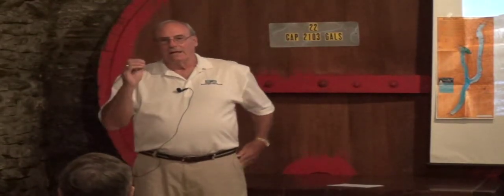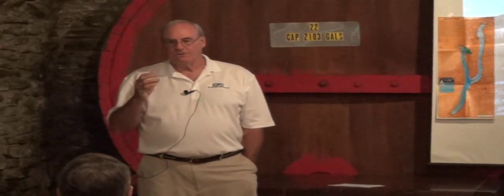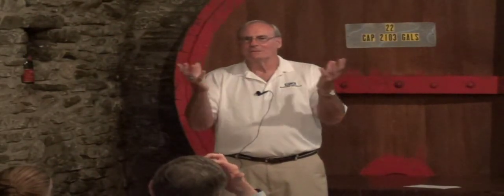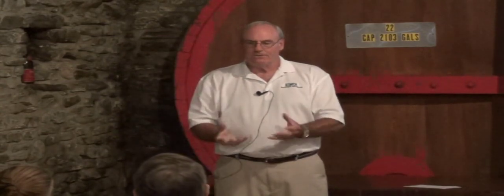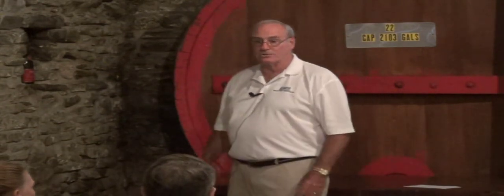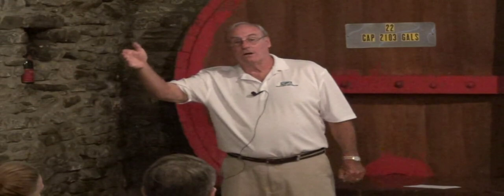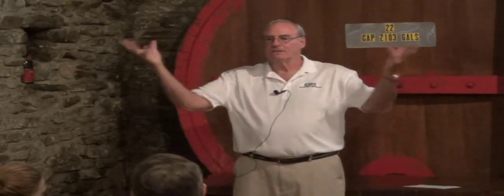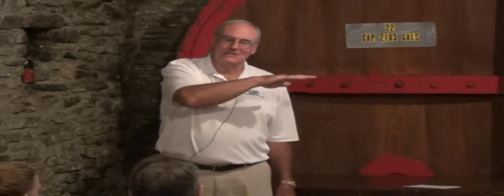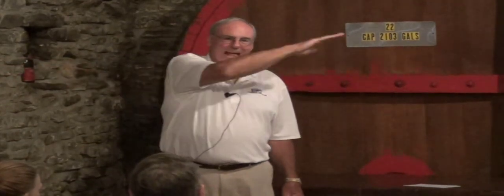Yep. But some of that stuff, and I'm guessing here, Keuka has many springs. And if you look at a spring at the bottom of a lake, water is coming up and it makes almost like a volcano, a cone-shaped thing. And if you have a big spring, tremendous volumes of water coming up, I believe it's going to make cone-shaped things, and that's what makes those holes. There's a hole we found off the waterfront that is 190-some feet deep, and I think that's just a spring there. It's not a big structure. Most of the lake, if you look at the bottom, is just as flat as could be, all the way across.